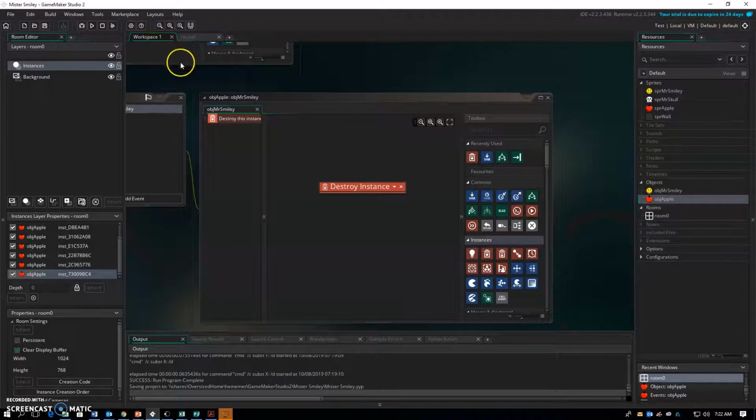The thing is, we're not going to do it how you might think. It sounds like what we would do is we would create a wall object, and then when Mr. Smiley runs into the wall, we just stop Mr. Smiley. Actually, what we're going to do is think about it in terms of, is Mr. Smiley allowed to move, and base it on whether there's a wall there or not. So we're really going to say, if there's not a wall in the direction Mr. Smiley wants to move, then allow him to move that way.